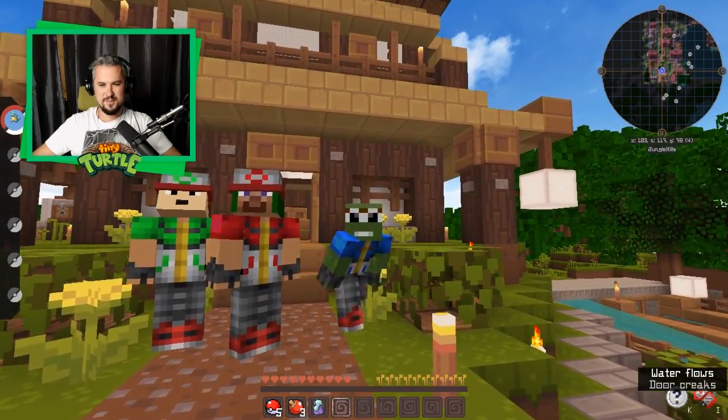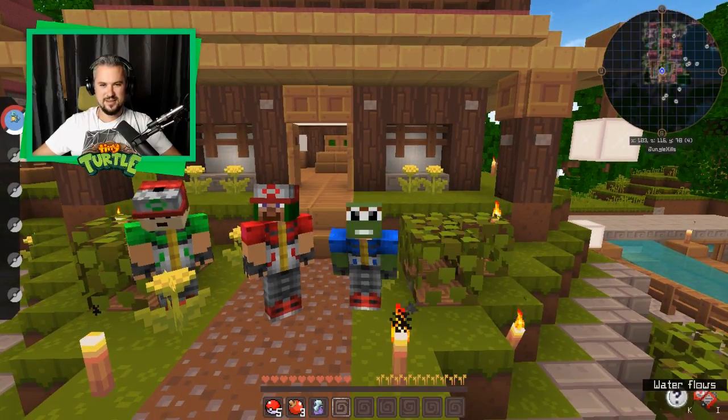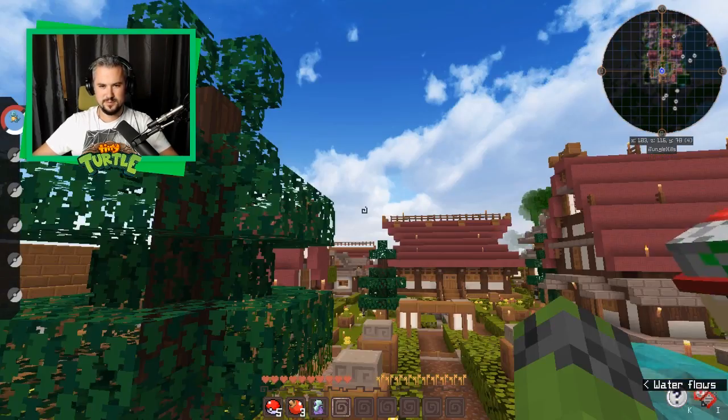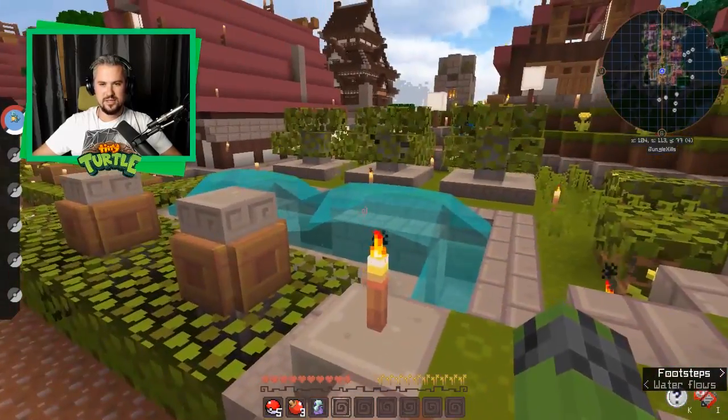It's PIXELMON! PIXELMON is back! Woo! Yes, it is! And look how cool we look. We've got the green, we've got the red, and we've got the blue, and we are brand new PIXELMON trainers, guys. In this village, look around, guys, it's insane. This is going to be fun.